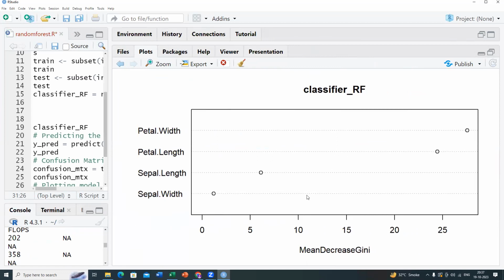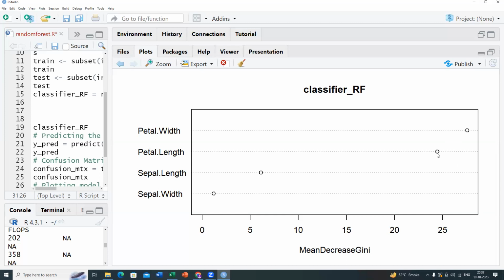In this graph, you can see that there are 4 independent columns. And what is the Gini index? The Gini index represents the error rate. So as the mean decrease of the Gini index increases, in that case petal width has the most importance.